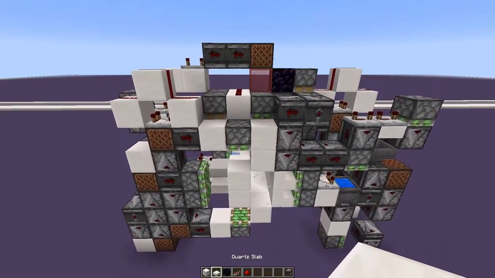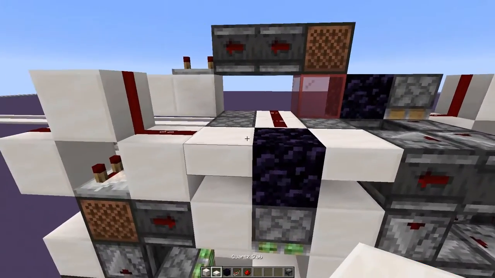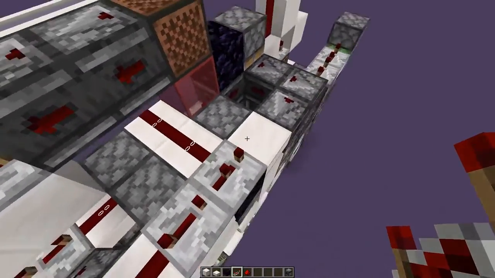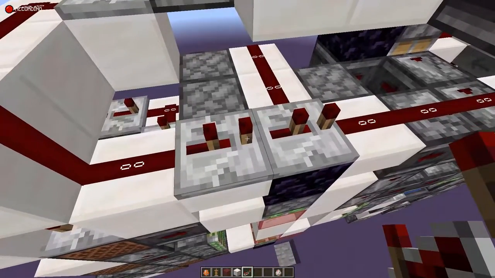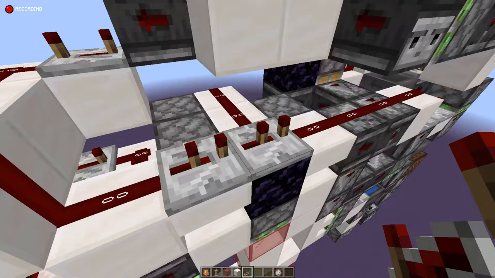Then what we want to do is come over here and place a slab, a piece of obsidian, and a slab. Again, these slabs could be glass blocks. We want to place a repeater on four ticks, a repeater on two ticks, and then immediately change it so that both of these repeaters are on two ticks, because I just lied to you. So make sure these repeaters are on two ticks.